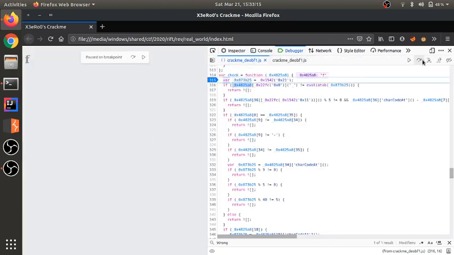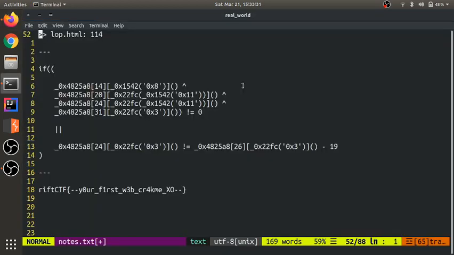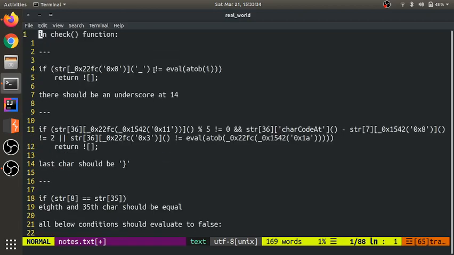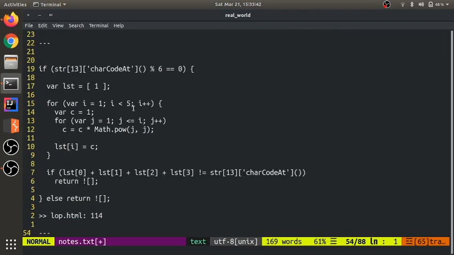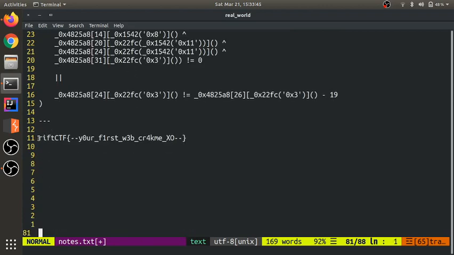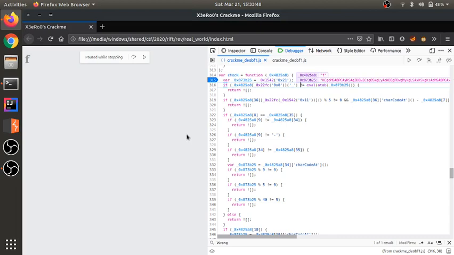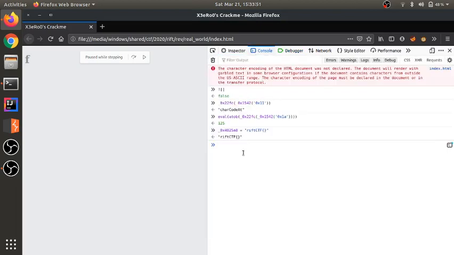Then if you go ahead, you'll see that this means F for some reason. Why does this mean F? I don't know. Okay, I haven't entered the entire thing. The thing is, this actually evaluates whether this is one of the first conditions, whether there's an underscore at a certain position. Yeah, my string isn't that long yet. I'll just copy the actual flag. So if you have the actual flag over here, it might just work.